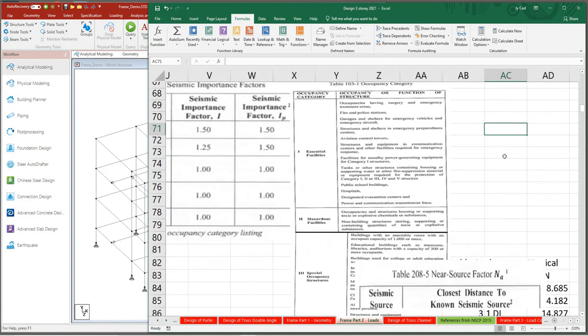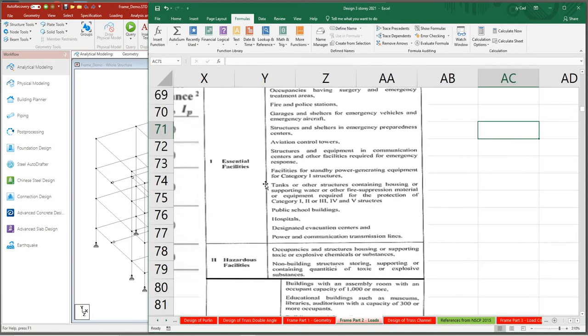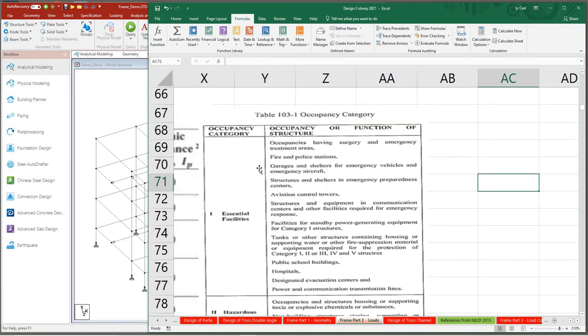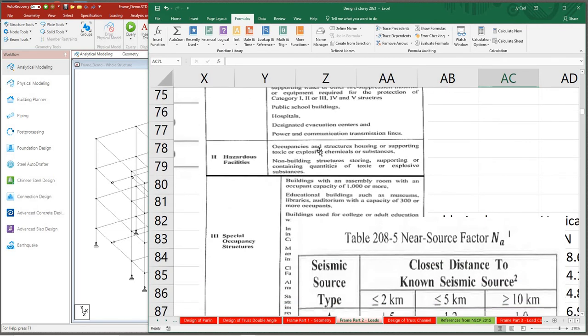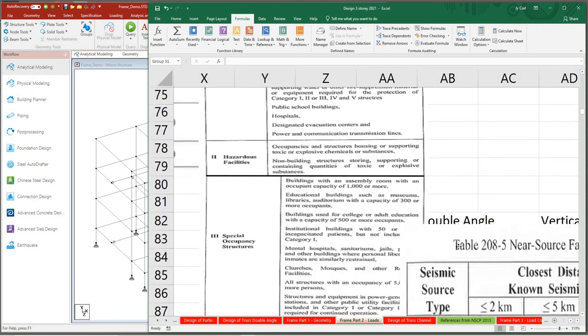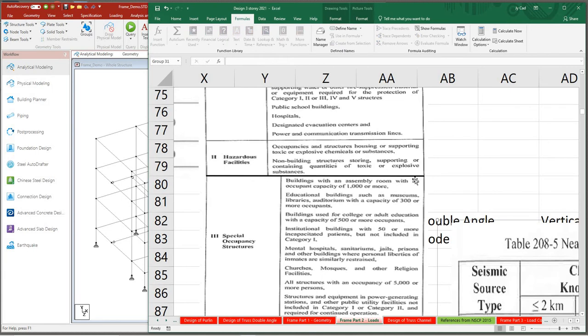So, ito tayo. So, under essential facilities, this includes occupancies having surgery and emergency treatment areas, and then aviation controls, and then hospitals. So, hindi kasama dito yung ating building. And then hazardous facilities, obviously not. Wala naman tayong storage ng mga chemicals.